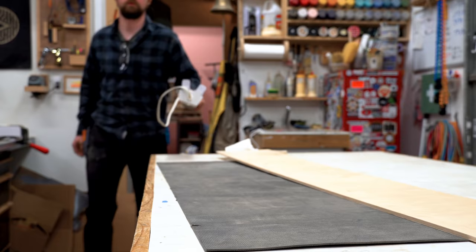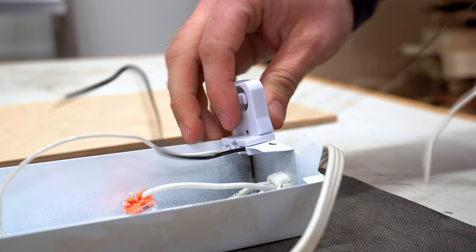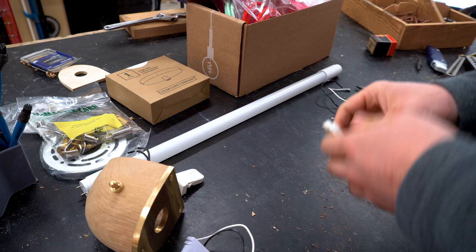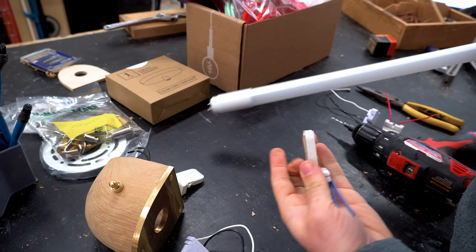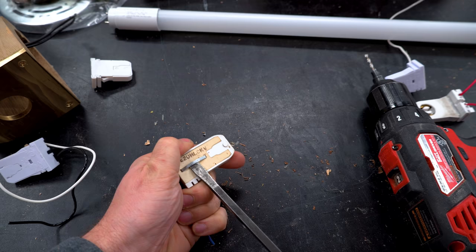As I mentioned before, this is essentially a fluorescent light fixture. So I grabbed an old fluorescent fixture and stole the tombstones off of it. These tombstones lock into place with sort of spring tension. And I think the best way to replicate that is just to steal one and alter it.